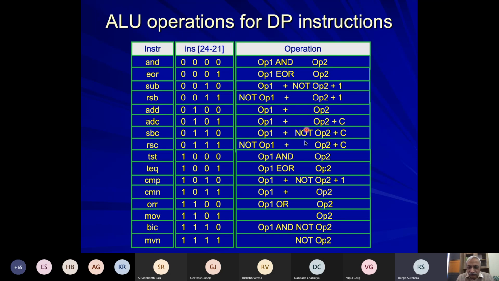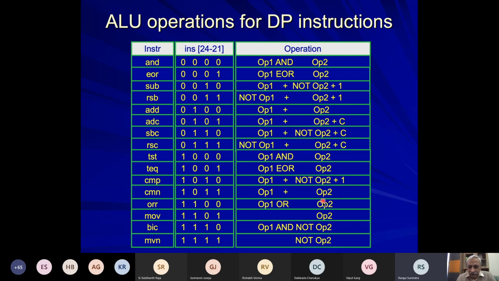I'll come to subtraction and all in a moment, but AND, OR, and exclusive OR, add with carry. So add with carry, I'm showing as plus C, which means the carry is getting added. For test, basically we need the AND operation. For TEQ, we need the exclusive OR operation.